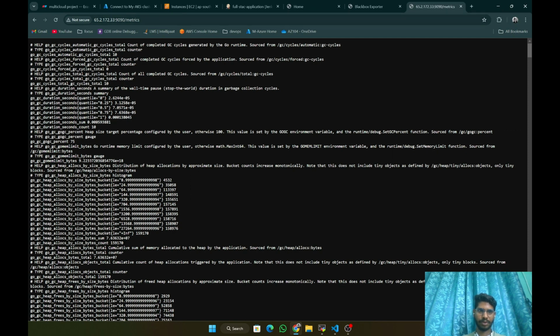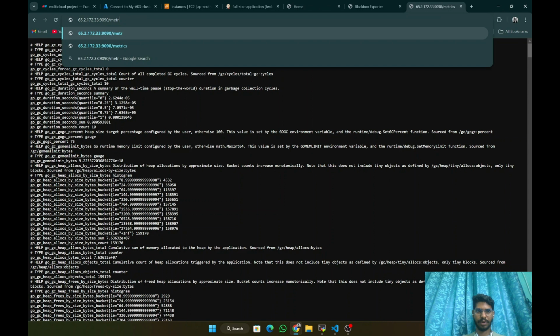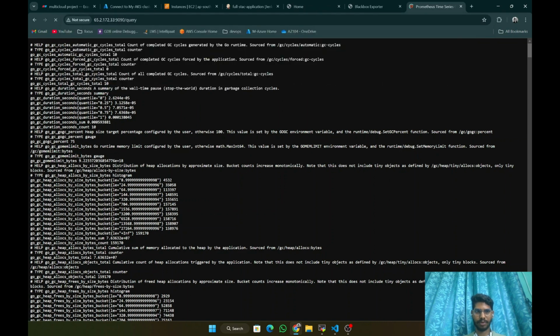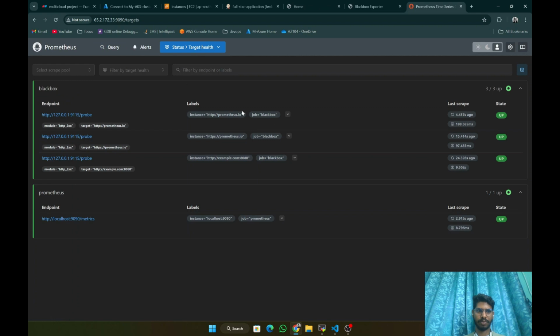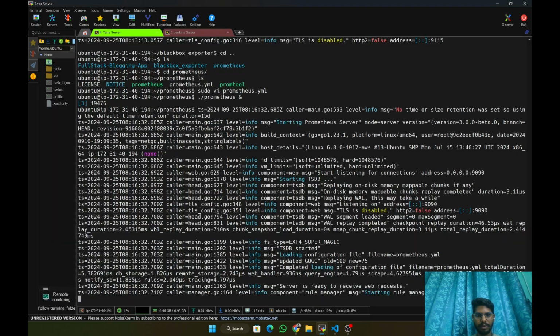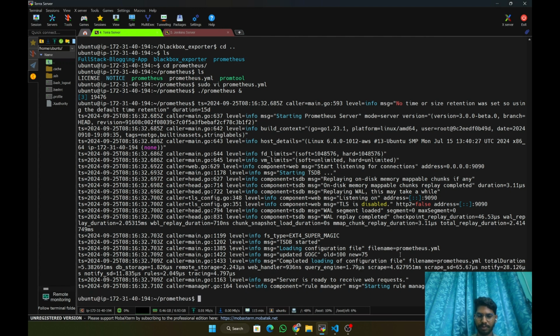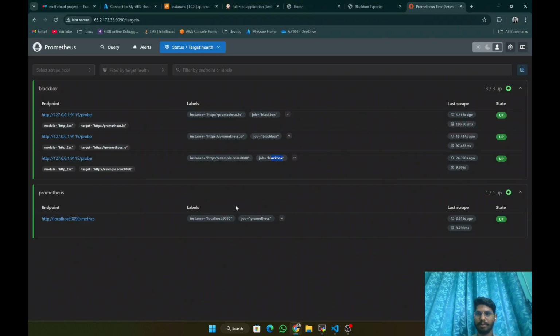This is the metrics. And if I go to the target health, you can see the black box. Okay, so it successfully integrated the black box.